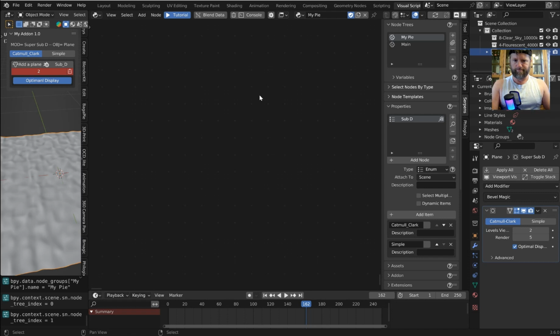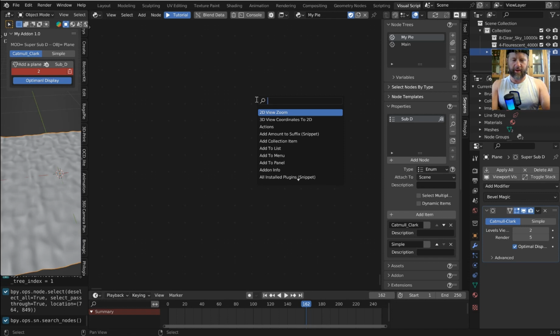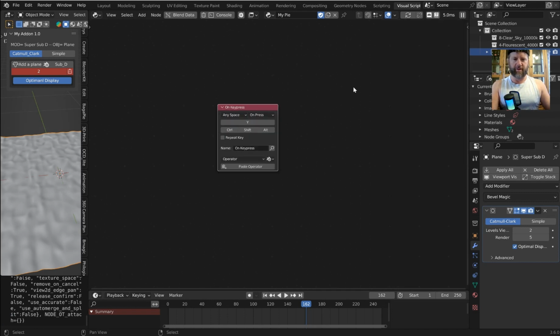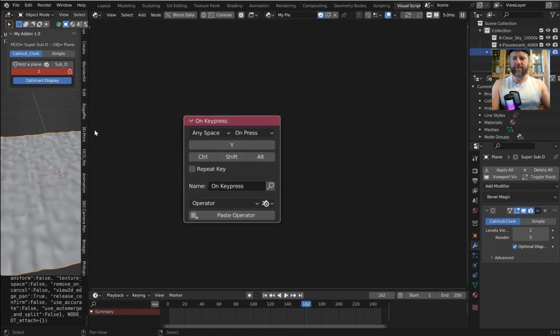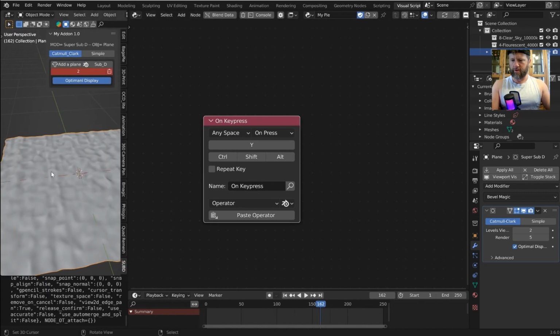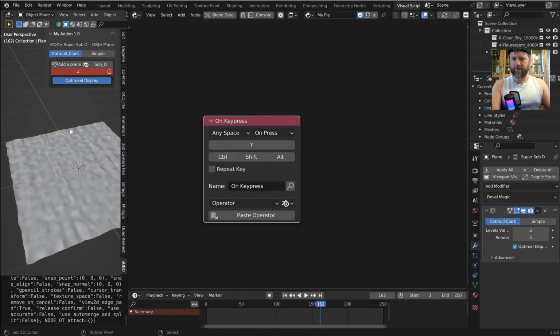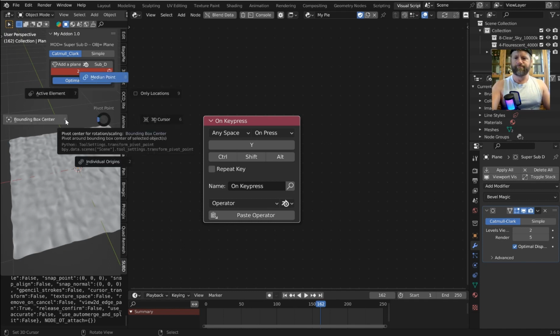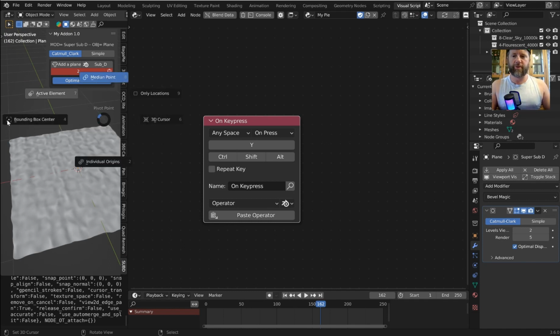So what we can do here, the first thing is Shift-A-S. And what we want to do is on key press. All right, zoom that in. I'll press N to get rid of the panel. The on key press is how you get your shortcuts to show up. So if I hit Y over here, nothing's actually happening right now. But if you were to hit like period, you know that there's some internal Blender Py menus, and so this is a Py menu, and it allows you to pivot around and grab certain things, okay?